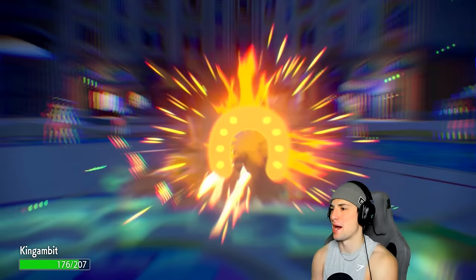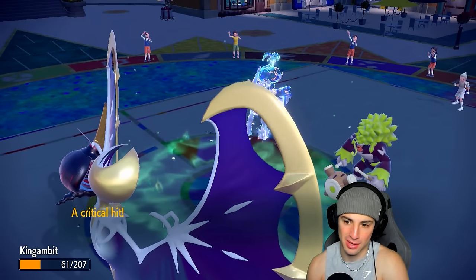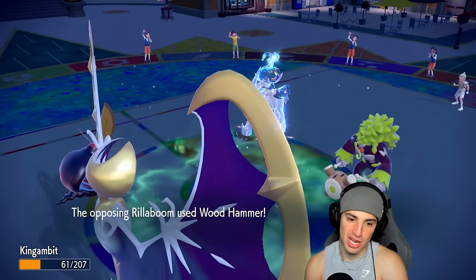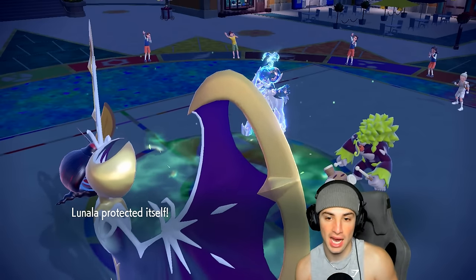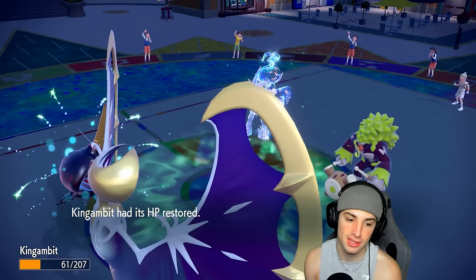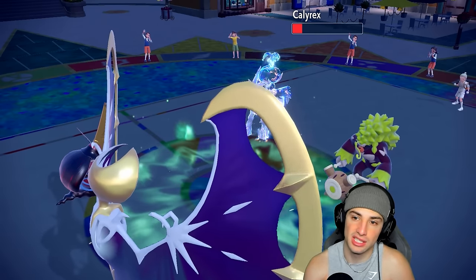There's the high horsepower. And there it is. Rillaboom's going to Woodhammer down Lunala again. Another Sucker Punch will KO Calyrex, which is good news. So I honestly think he probably protects Calyrex or goes into a different move. There's no way he just stays on the field here.